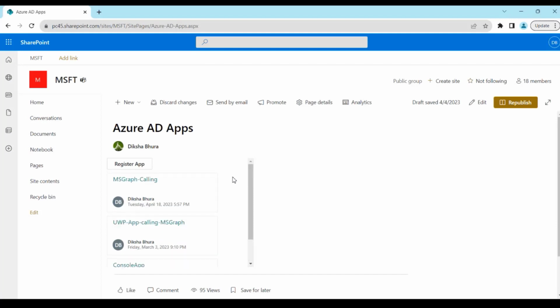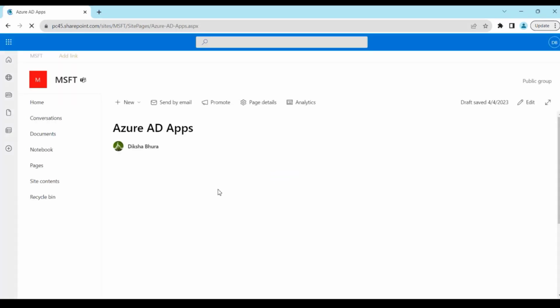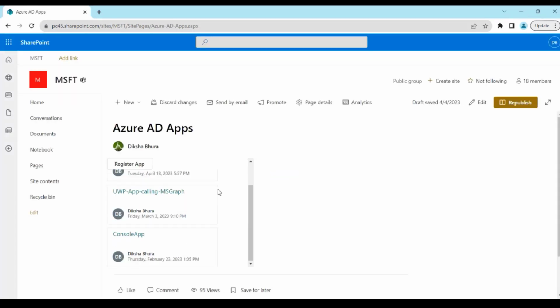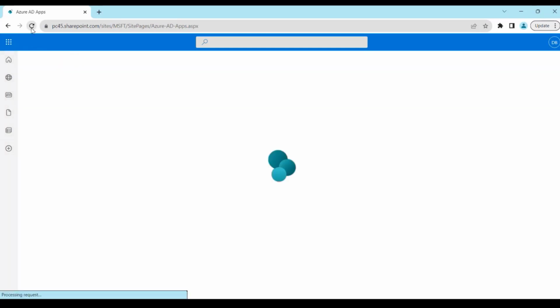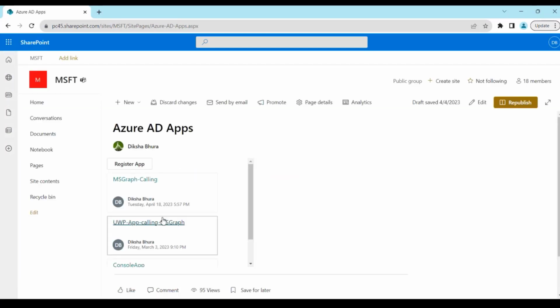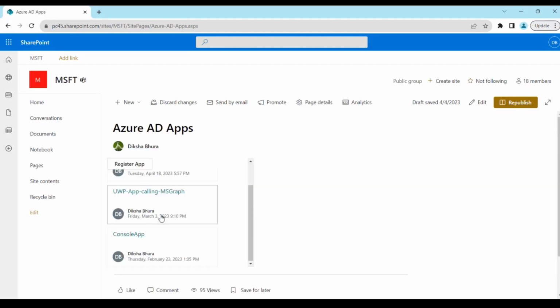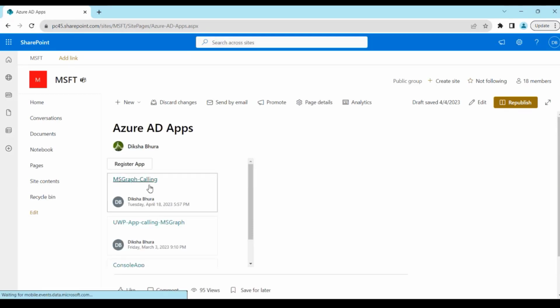Then we will have this in our, okay, it is not loading. If I go to the link again, I can delete directly from the portal.